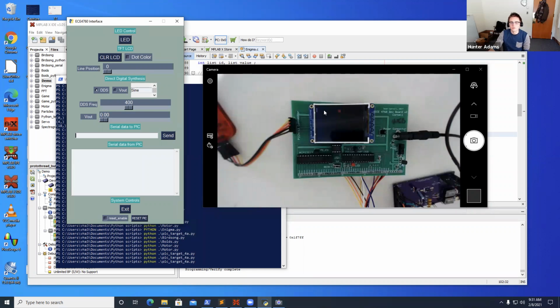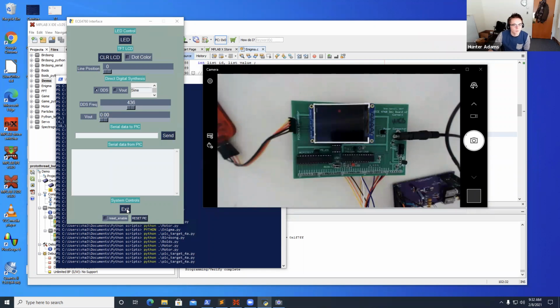The other thing that this demo is doing is direct digital synthesis of a sine wave. That sine wave is being sent through the auxiliary cable into the microphone input of the PC. And I've joined this Zoom call from this PC. So if I unmute this, we should be able to hear the sound that it's generating. And then we can change the frequency of that sound. So like I said, you can play with the audio settings and you can get it to sound nicer than that. But that's essentially what we're going to be doing.